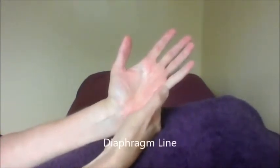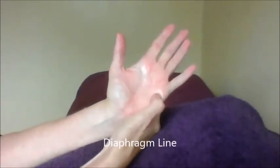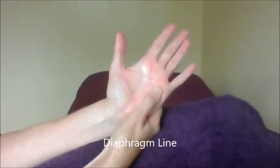Now I'm going to find the diaphragm line. Comes down under my little finger and this natural line on the palm of our hand here, and we're going to work our way across the hand. So we can slide, or I'm doing what we call a caterpillar walk. You just move your thumb forward and back. And working on this reflex helps to reduce the feelings of anxiety and can relax your breathing.